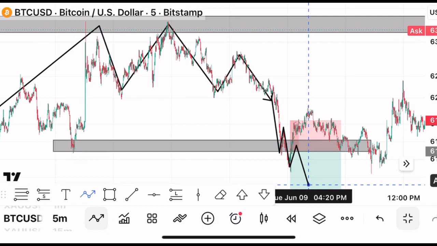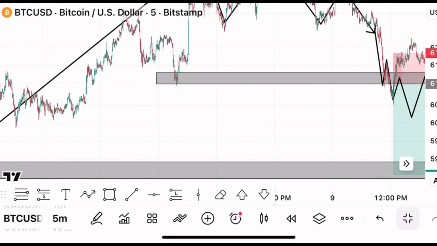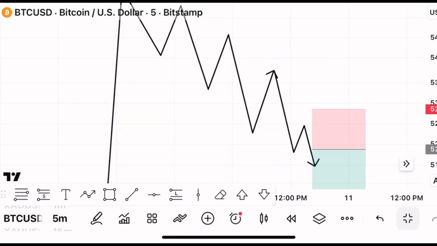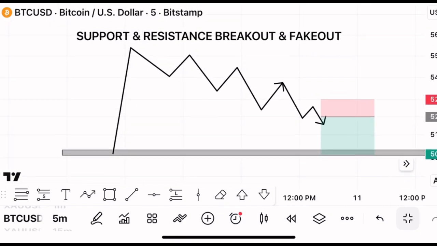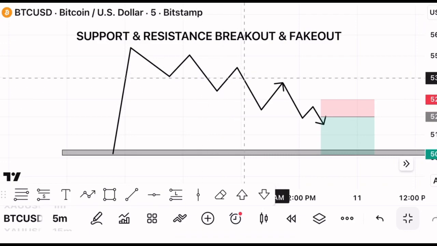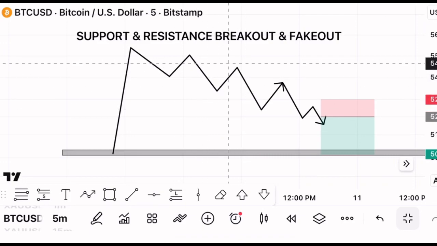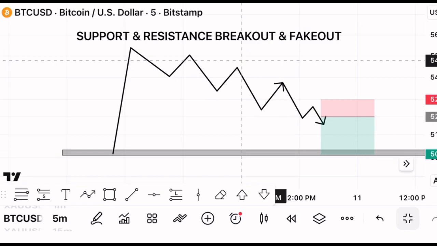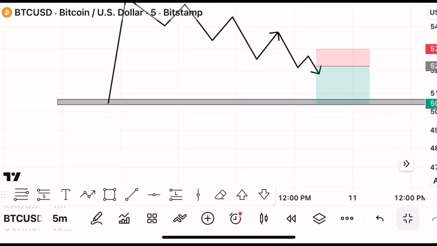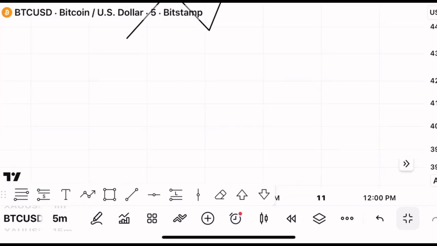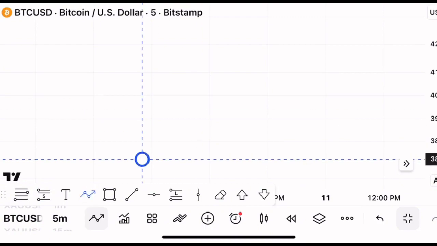Whenever price takes out liquidity like this, the next thing you see is it will retrace. So the best thing for you to do is, whenever price takes out a high or low, wait for the retest of that high or low, then a breakout to the other side. That will show you that this is holding. It's a real breakout and not a fake out, like this scenario that we've just shown you.